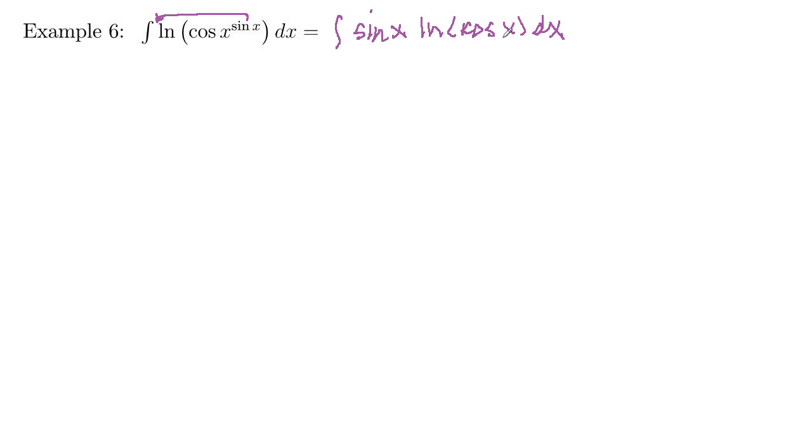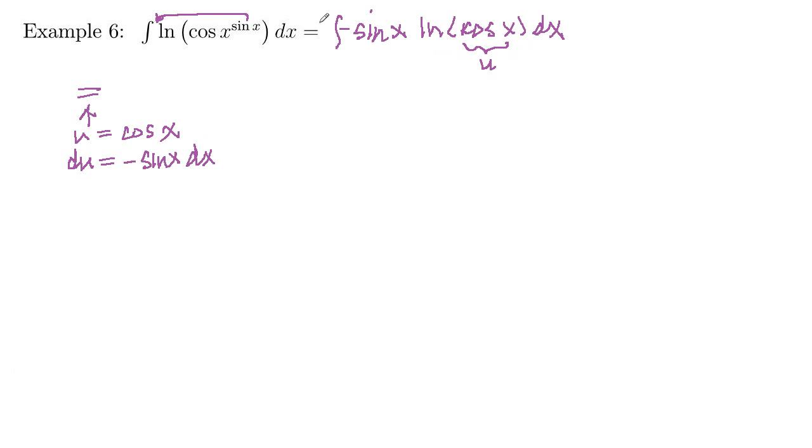And then I look at that and I see a function and its derivative. So derivative of sine is cosine, but we don't want to pick sine to be our u because then our du is going to be inside of the logarithm. So we want to switch those around here. We want to go ahead and let our u be the inside here, cosine x. And then the derivative of cosine x, remember, is negative sine x. So this is going to be negative sine x dx. We've got the sine x dx here.